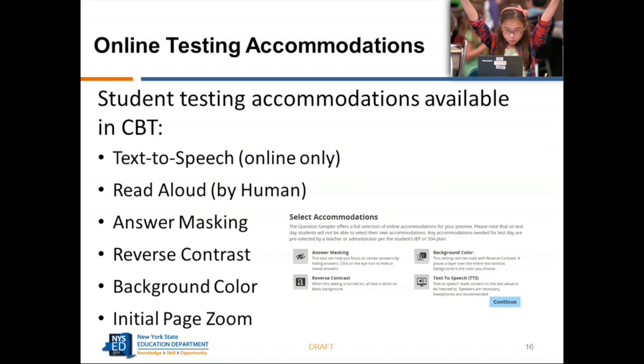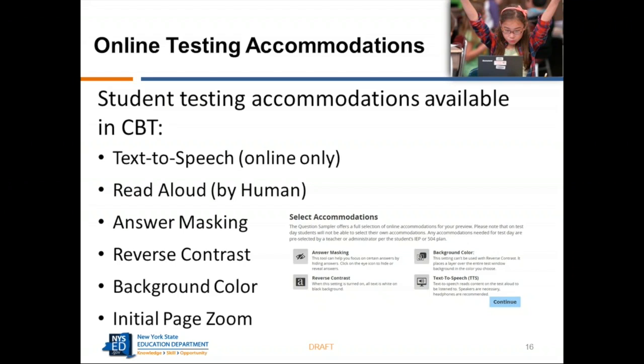Okay? So no mechanism for speech-to-text. However, the robots will come for text-to-speech. However, your students also may prefer to have a human reader. Okay? So these are local decisions that you need to decide. And beginning on March 4th for CBT ELA, schools will be able to start selecting testing accommodations in Nextera Admin when their students are populated.